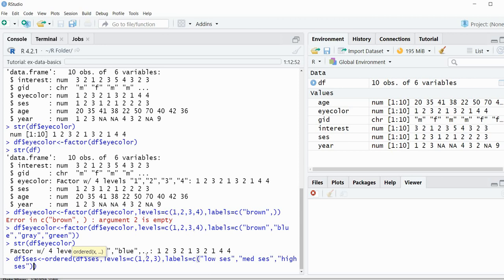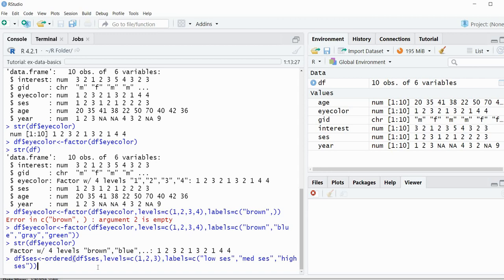Now remember that anytime we have a list, whether it's right here, right here, or any of those others above, we have to make sure that we close out each of those lists, and then we also have to make sure that we close out the original function. In this case, the original function is that we are treating this variable as ordered categorical. So the main function right here is ordered. So we have basically a macro function, if you will, which is this right here, and then we have some functions embedded within that.